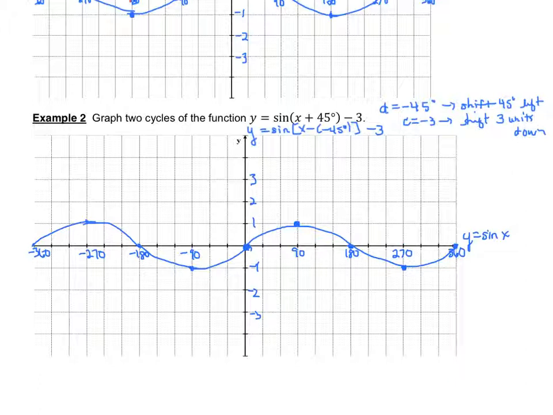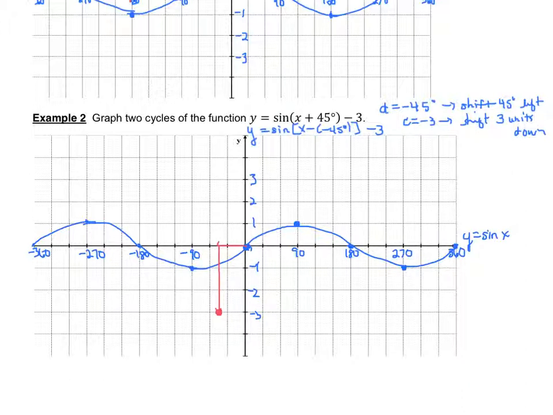All right, we're going to take all of the key points here and move them 45 degrees to the left, which will be like a square and a half. Okay, if 3 squares is 90 degrees, then 45 degrees would be half of that, so a square and a half. So a square and a half to the left and 3 units down. So starting at the origin, we're going to move this point a square and a half left and 3 squares down.